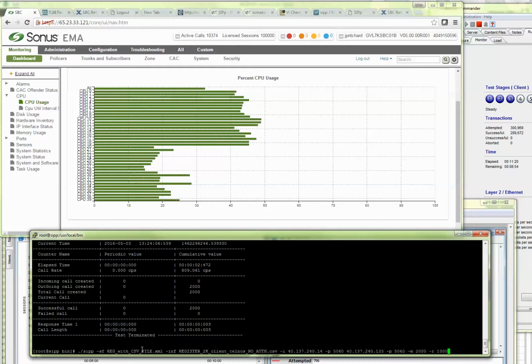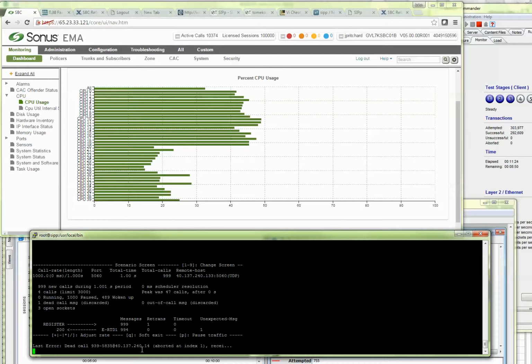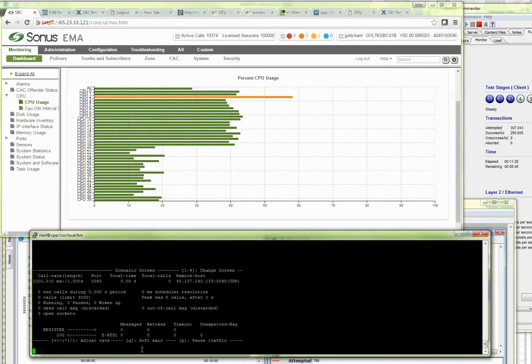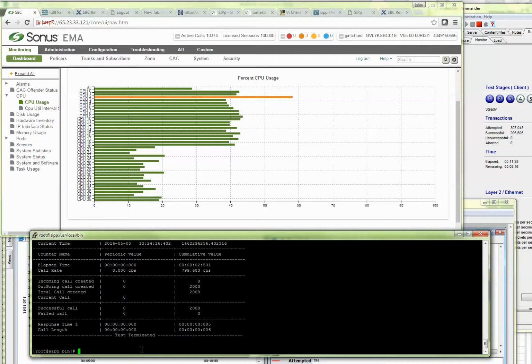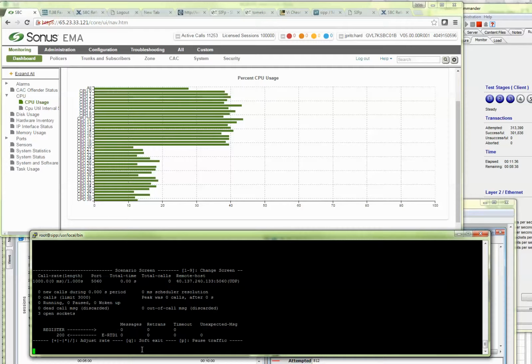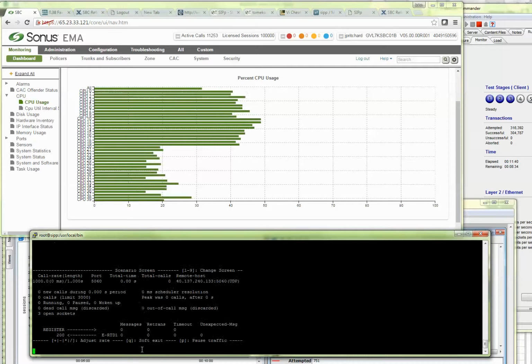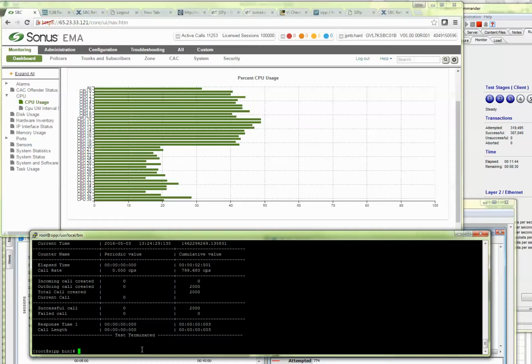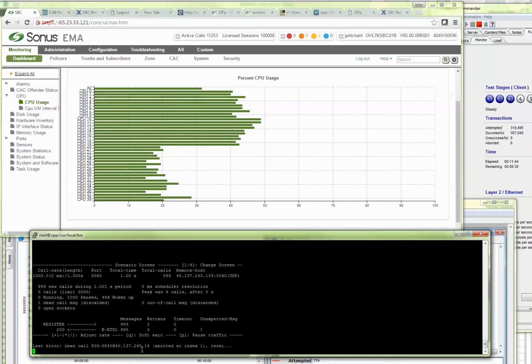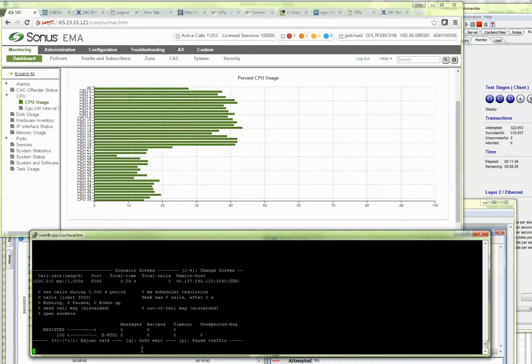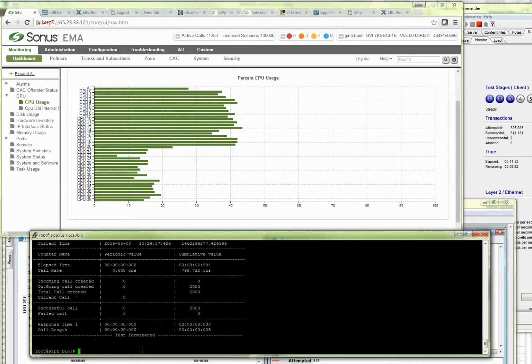So we've got a fairly high load on the box in terms of traffic, and then trying to simulate. Well, we had a pretty high number there, almost 60%. Trying to simulate a registration storm. And just make sure the box stays up, doesn't crash.